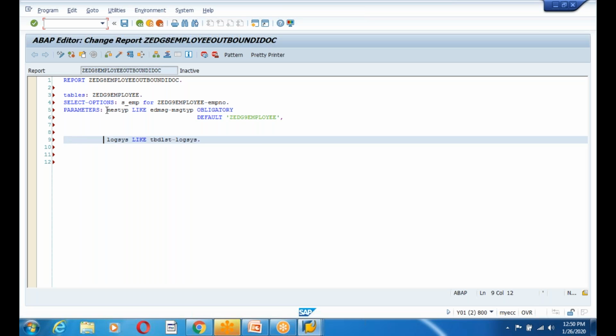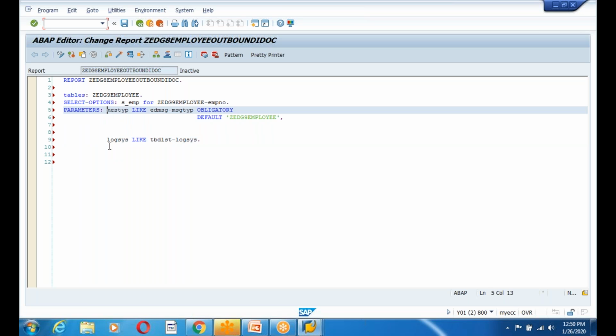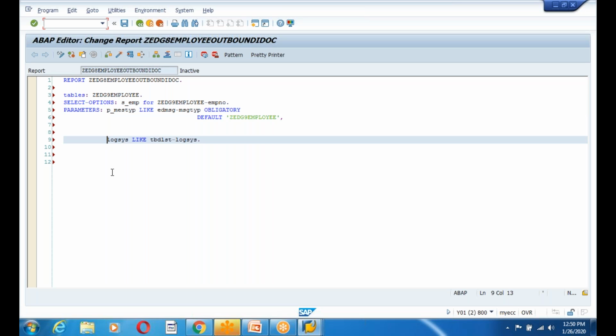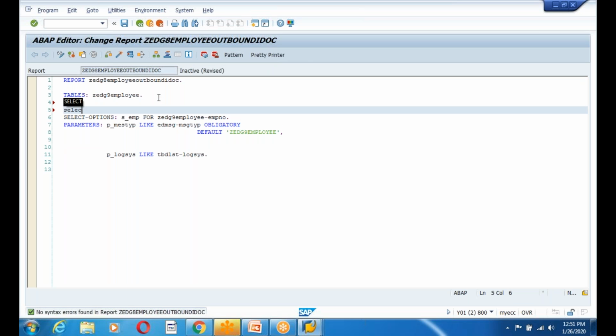So we follow our naming conventions, which is p_message type, which is p_logical system. Okay, that's it. Run the pretty printer, do the syntax check, no syntax error. If you want a beautiful block on the selection screen, begin of block B1 with frame title text 5001 text.